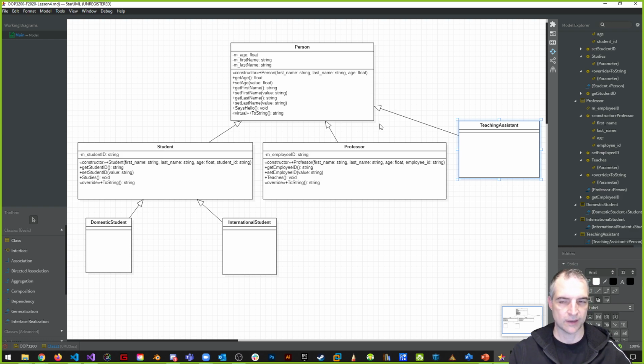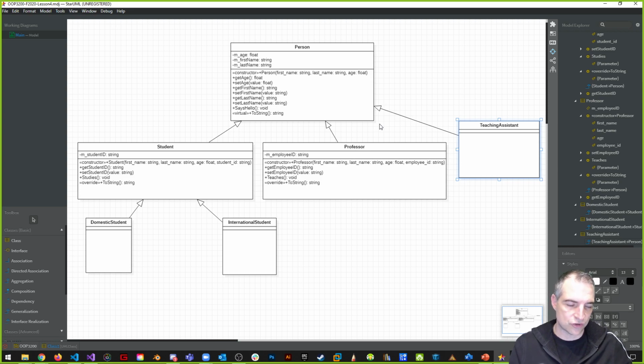And what I mean by that is, should I be able to create a person class, an instance of a person by itself that's not a student, not a professor, not a teaching assistant, not anything specialized? Is anyone in real life like that? A person who has completely nothing, right? No. And even if the person doesn't work, they're out of work, it's an unemployed person, okay? There's an employed person and there's an unemployed person.